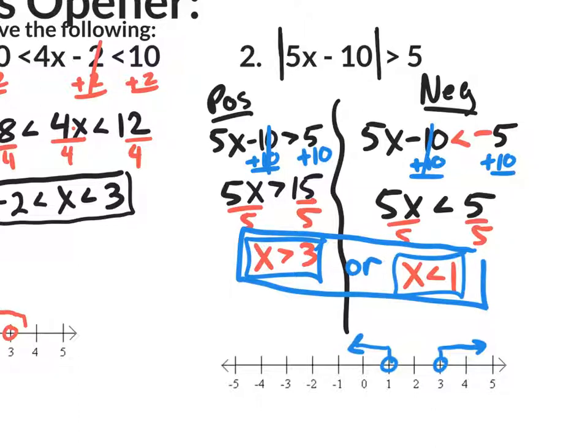Make sense? Now, what if they would have been together? Then you'd have to write it as a compound inequality written together with the x in the middle, the smaller number on the left side, the bigger number on the right side. And I hope we already know how to do that. Anyways, this was an opener just to refresh your memory on solving compound inequalities and also solving absolute value inequalities.